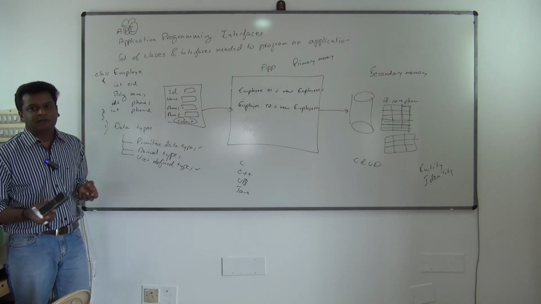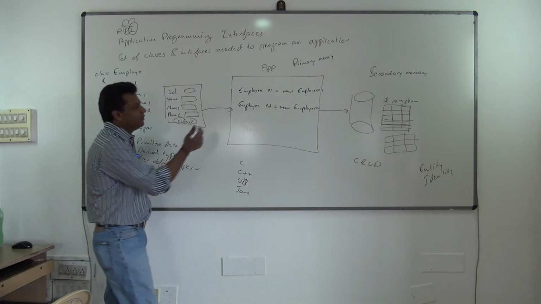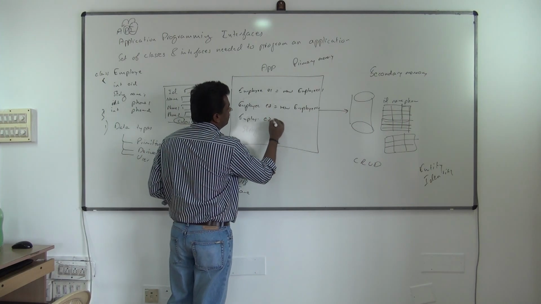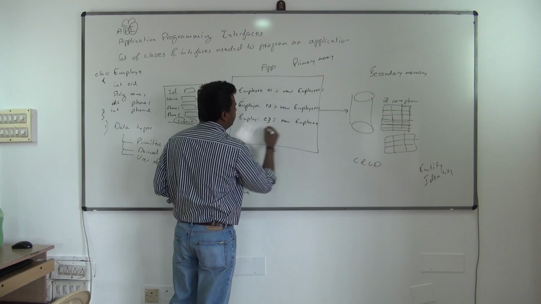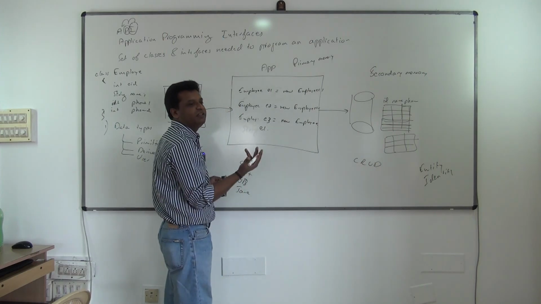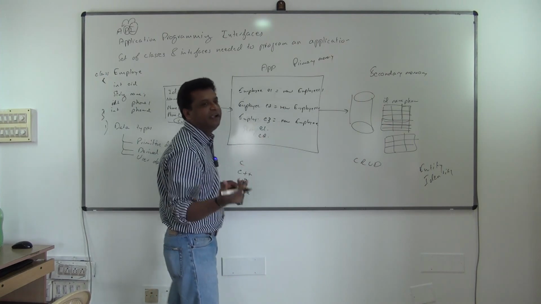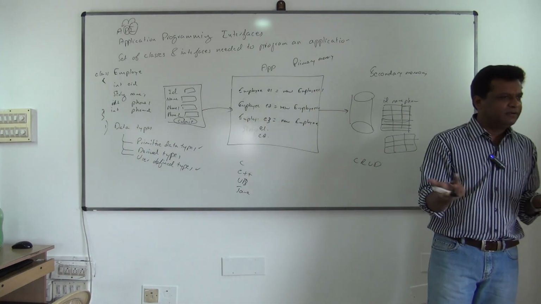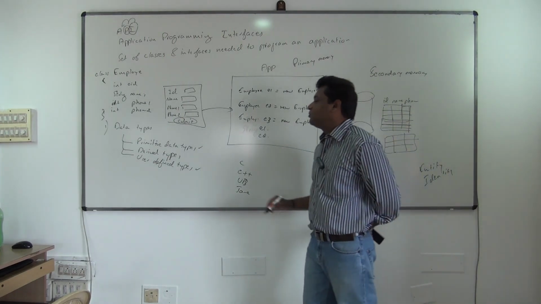So it will store now, and it's also one of the best ways to store data. Understood? So E1, E2, again you can have employee 3. So in one object you'll store one employee's details, and whenever you want you can work. Now how will you work? E1 dot means you can work with the details of employee 1. E1 dot ID, E1 dot name, E1 dot phone 1, E2 dot phone 1. Like that you can access the values and use it. Okay, so that is one more approach.